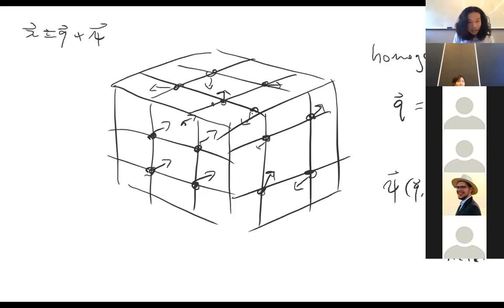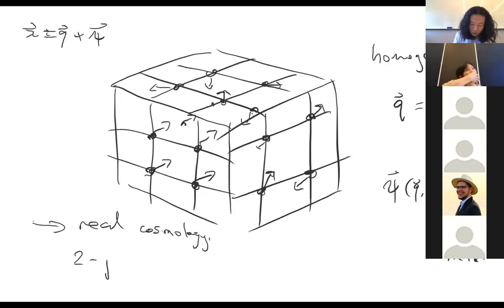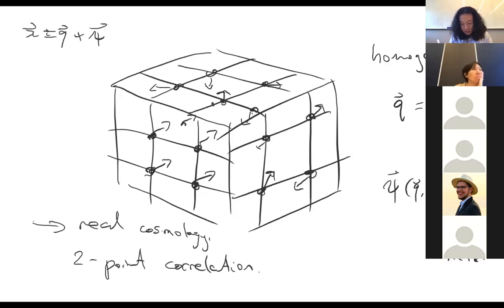So the statistical correlations they have, for example, is a question you can ask. And this correlation should correspond to some real cosmological predictions. So if you design some cosmology, you can ask what's the 2-point correlation function in this cosmology. And after I have displaced the particles from the initial position, the box should reflect the same 2-point correlation. For example, that's one way of demanding how to displace the particles.